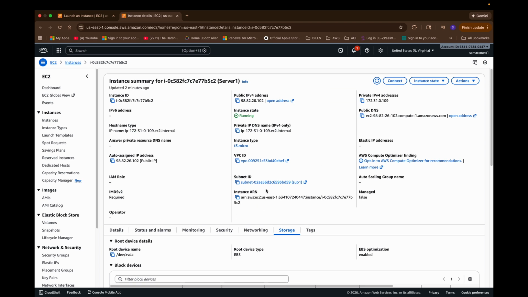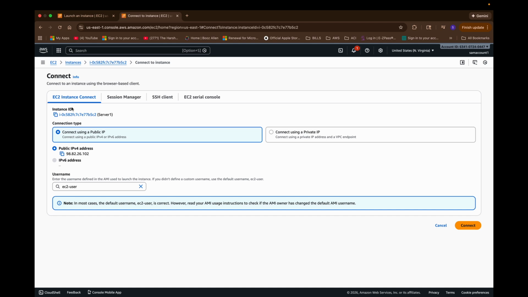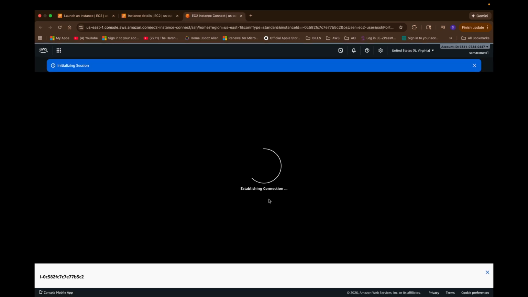So the next thing I want to demonstrate is how to connect to this instance. If I click on connect here, instead of using a PuTTY session, the easiest way to get to an Amazon Linux instance is this. I'm going to go ahead and click connect, and as you can see, we are using the public IP address to connect, and your default username is EC2-user. I do want to demonstrate here that this will actually not work, and I will explain the reason later.